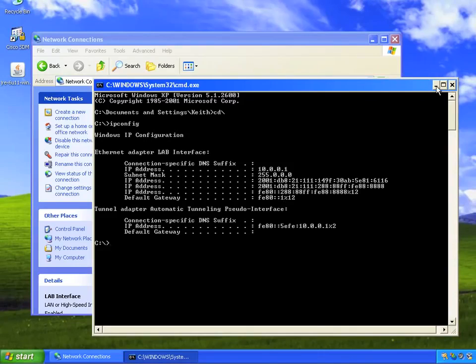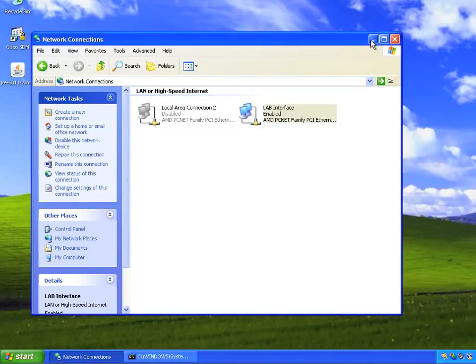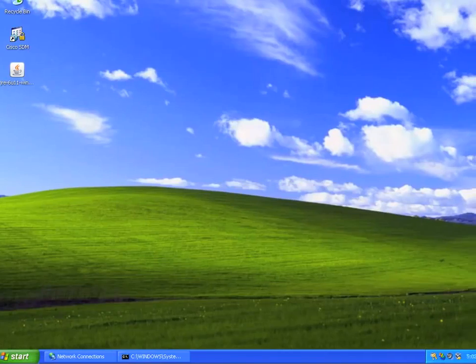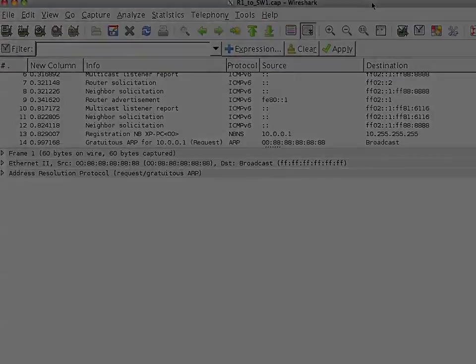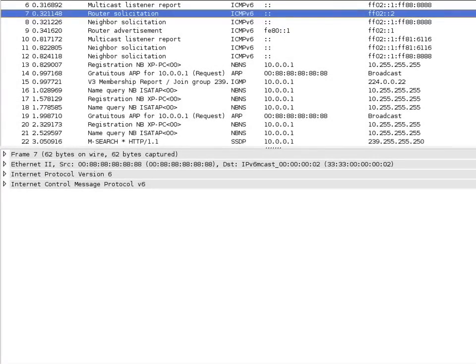So let's put this down a little bit, and let me bring over the protocol analyzer to take a look at the play-by-play for that exact conversation. So let's take a look at the interesting relevant traffic to IPv6. Because it had an IPv4 address, this Windows XP box did a whole bunch of stuff with NetBIOS and trying to register its name and so forth. But from an IPv6 perspective, it asked the router for information.